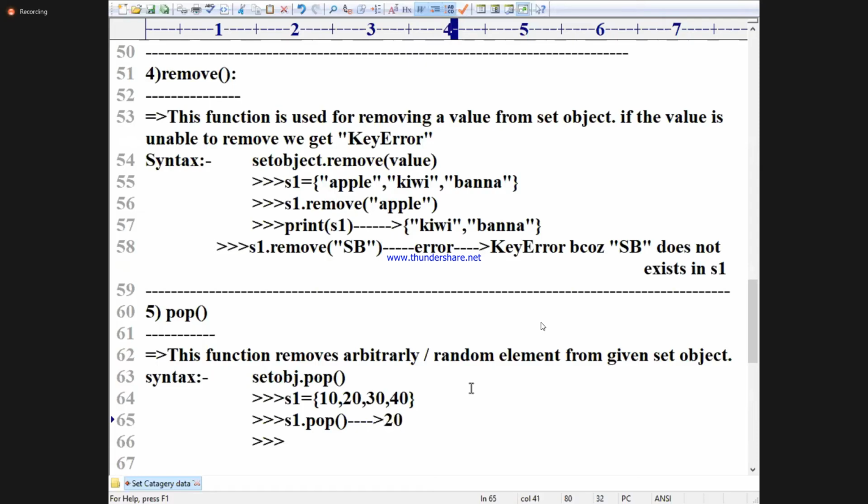What is this 20? Arbitrary element removed. Print(S1), it will print 10, 30, 40.